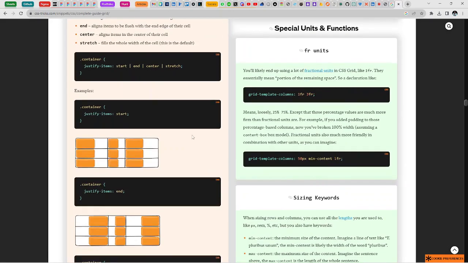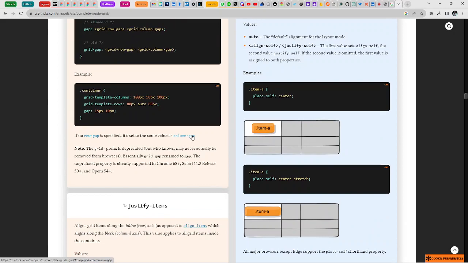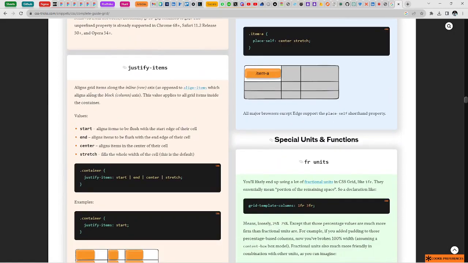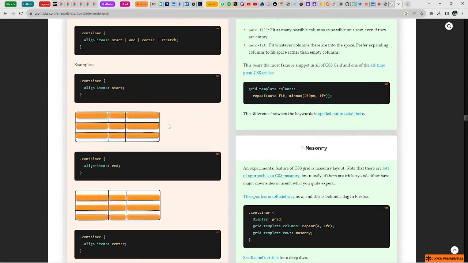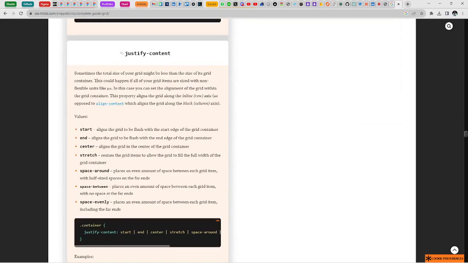I don't understand why this is happening. Sometimes I'll stop scrolling and the page will scroll for a bit more. So this value applies to all grid items inside the container, for items. Okay, so let's see contents. Justify content.